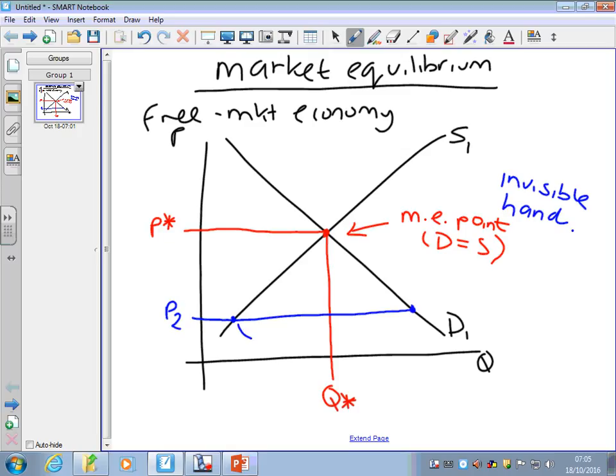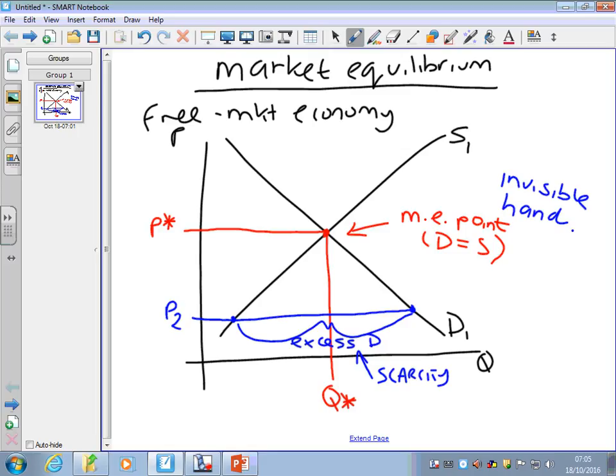Now the gap between these two would show me an excess demand. All this basically means the demand exceeds the supply in the marketplace. If you think about what this would mean, it would mean that there's massive scarcity across the economy. Shops that are selling the stuff have got queues out the door. They can't get enough in stock to be able to keep up with demand.